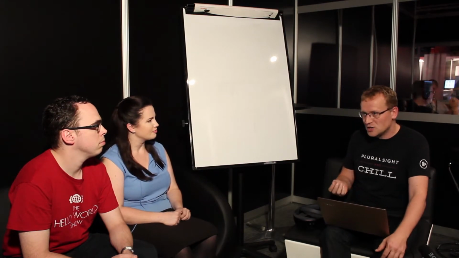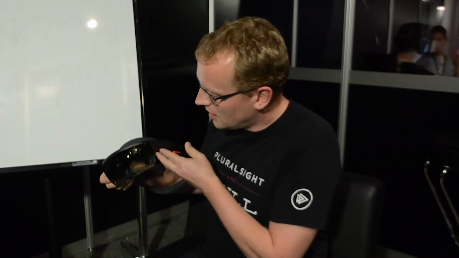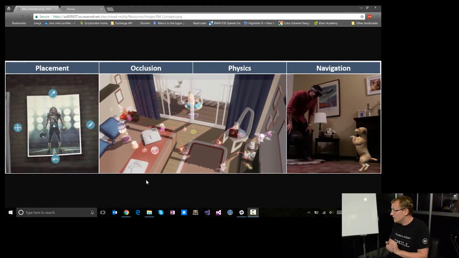Spatial mapping is the way that this device, the HoloLens, has four environmental cameras on the front that map the room. It uses infrared light and figures out exactly where everything is in the room. I'll give you an example in a second. On the screen here, I have just a little graphics of the main things that HoloLens spatial mapping allows you to do.